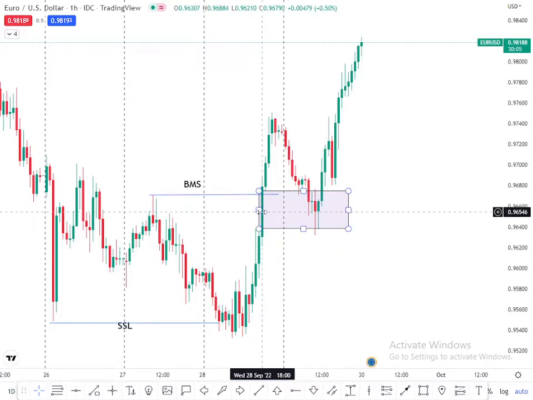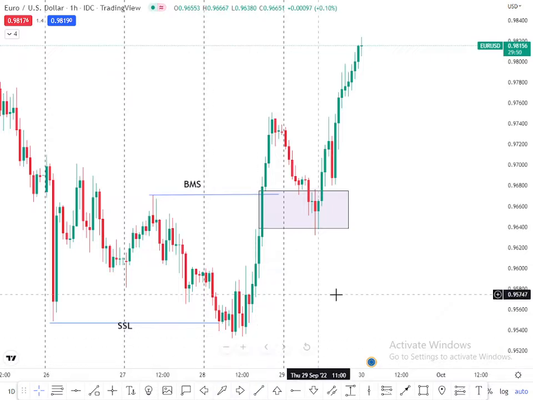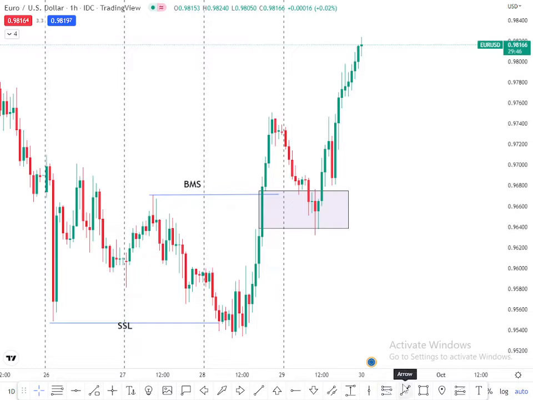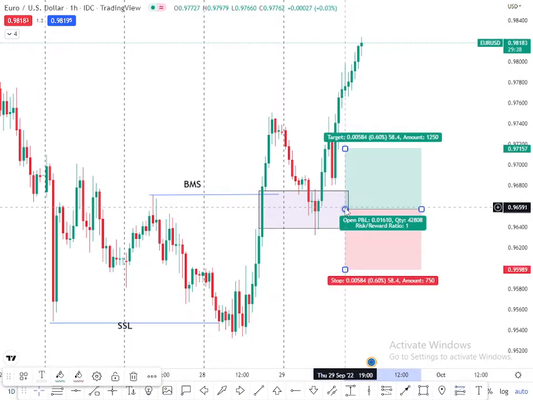Basing on the trades, you can enter on top or below or even the 50% of the fair value gap. I normally like to enter at the 50% of the fair value gap. I base my entries on that. So what happened in this particular scenario, if I was to enter on the 50%, this was my case scenario.